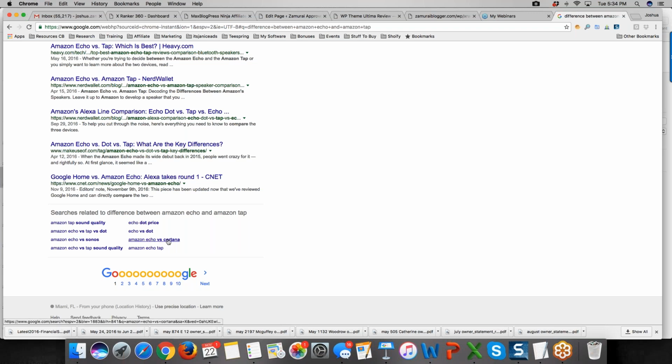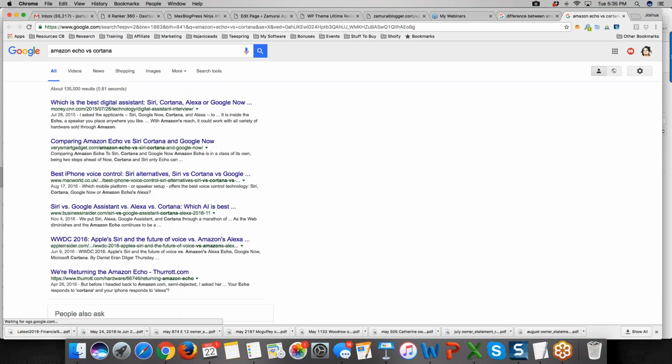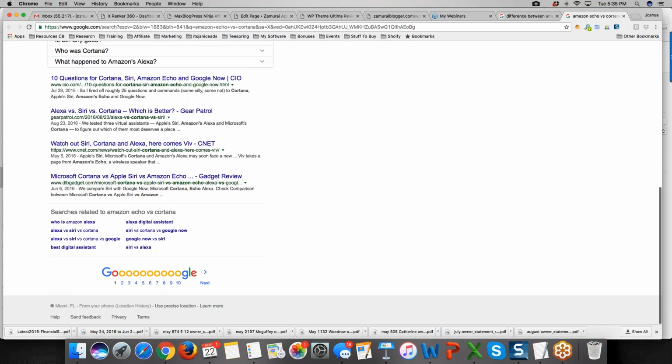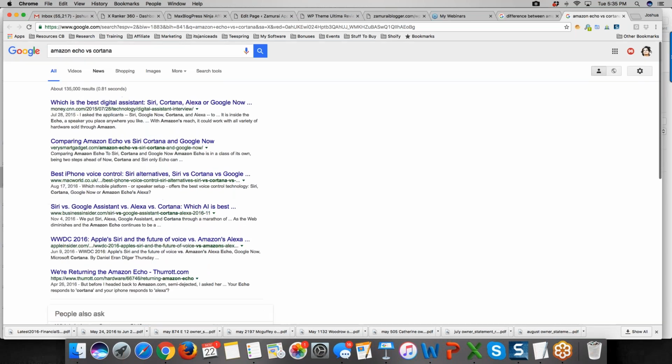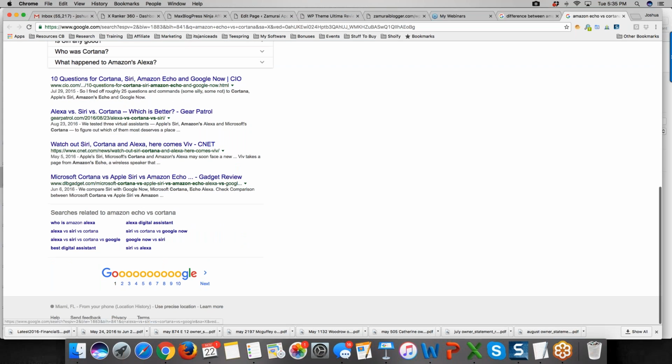Here goes another one, Amazon Echo versus Cortana. Maybe there's a product called Cortana that is a competitive product that we may be able to start targeting as well. And look at this now. Once I click on that, look at all of these different types of keywords here as well. Siri versus Cortana versus Google Now.